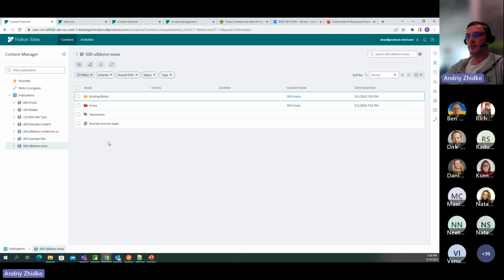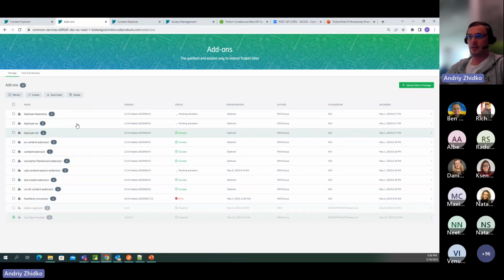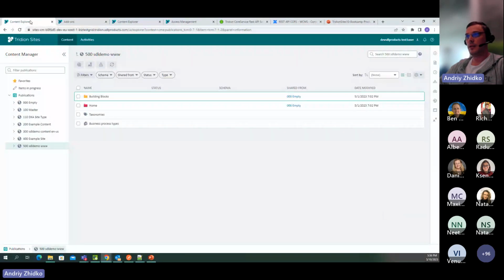This might be useful for debugging purposes of new versions of the packages, or for troubleshooting or recovery purposes, in case some of the packages did break your system and you can just disable some of them. Let's enable it and have YouTube available in our system again.